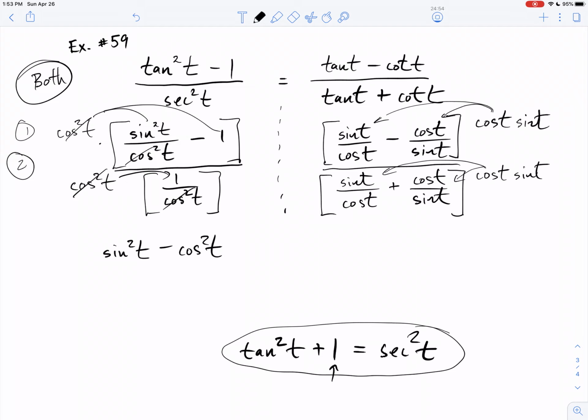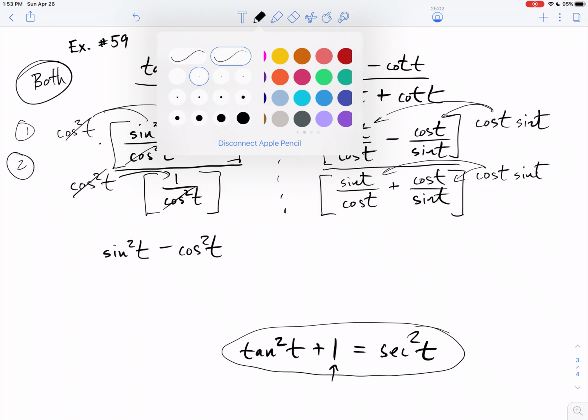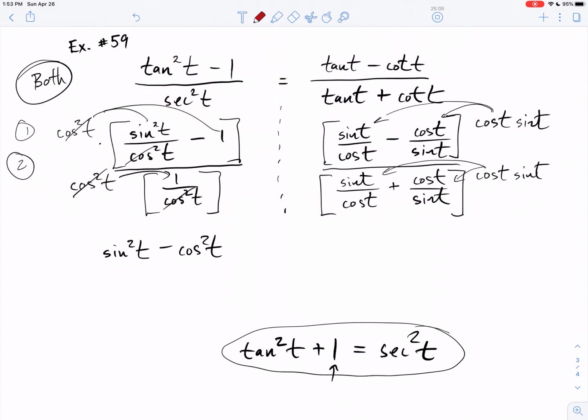Play along. If I do distribute that, the first part, I'm going to change to red so it's easier to see. Reddish. There we go. When I do the first drop, the cosine t's will cancel. What'll I get left with? Sine squared t. In the second move, the sine t's are going to cancel. What do I get left with? Cosine squared t. And notice in the top part, it's a minus. That's just doing the top part. That's the top part of my answer.